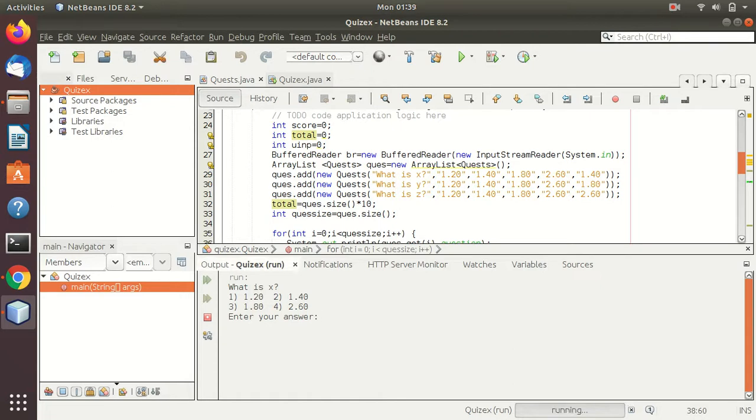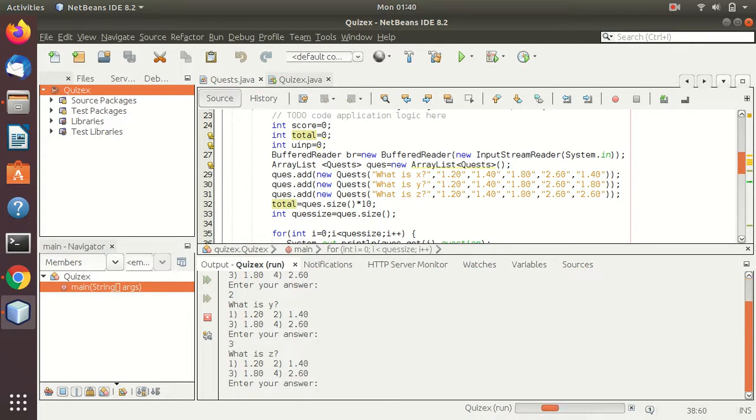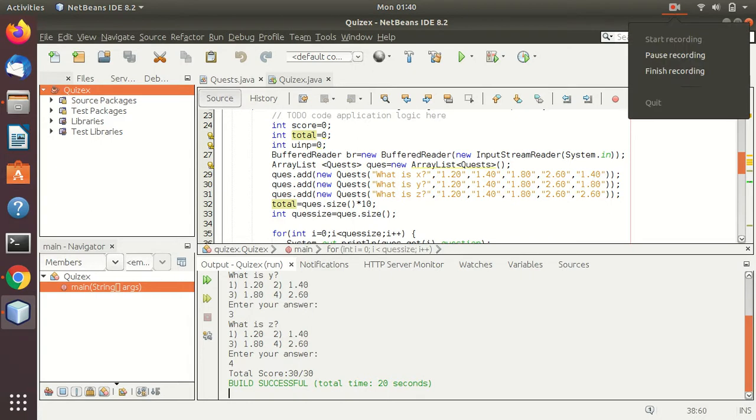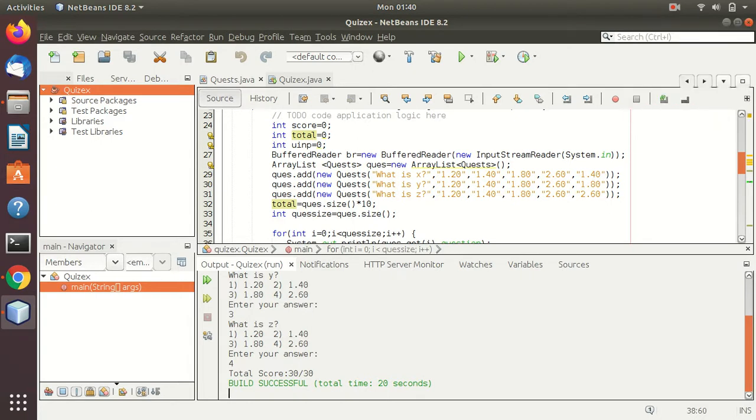This answer is 2. The second answer is 3. 3, yes, 3. And the final answer is 4. See here, 30 out of 30. So this is how it works. That's all. Thank you.